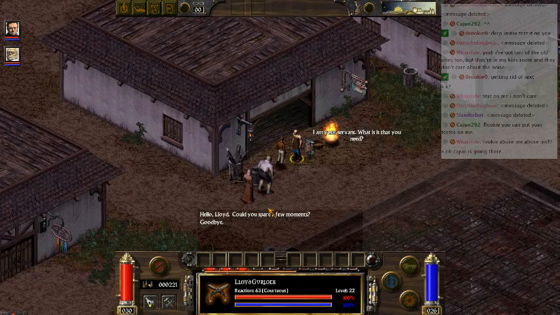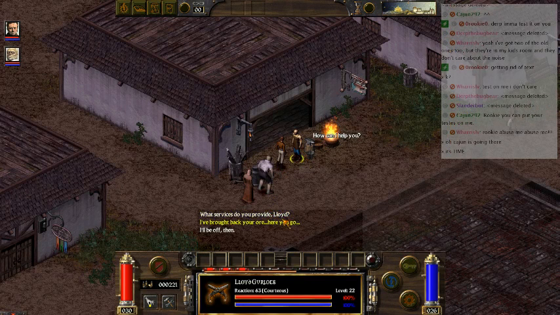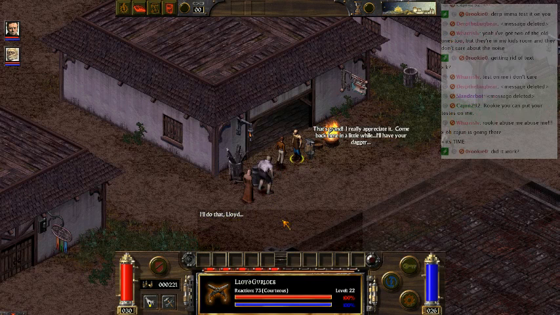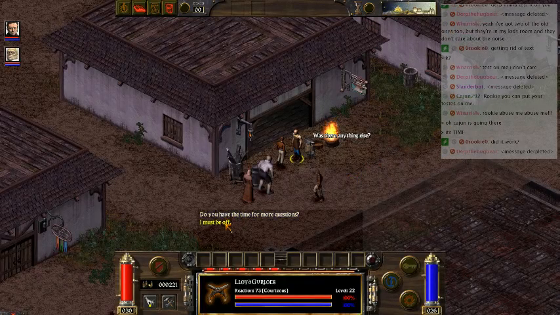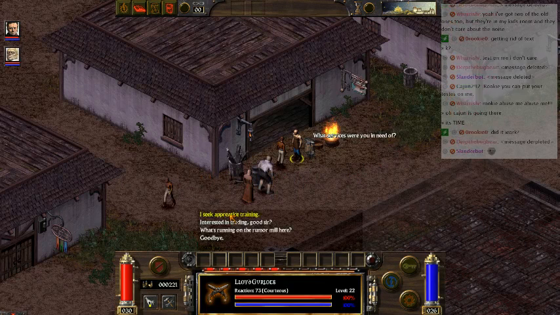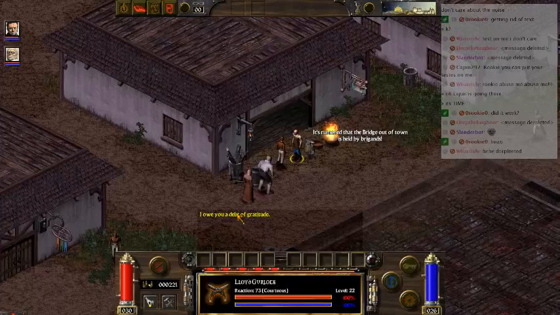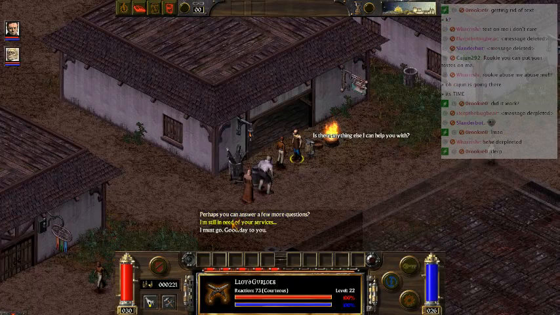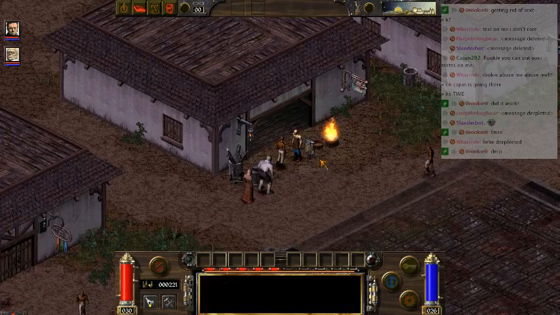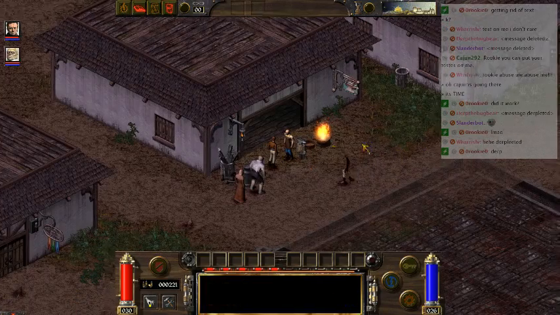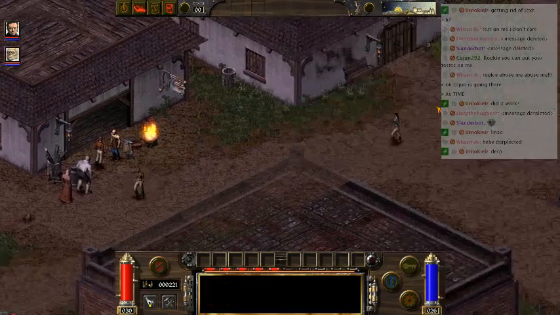Whoops. I brought back your ore, Lloyd. Come back in a little while, I'll have your dagger. I'll do that. Rumor mill. Spoiler alert, if you come back in a little while, he gives you a dagger. Oh, nice! Because I thought that... Spoilers. Alright, I'm gonna go sell some stuff.